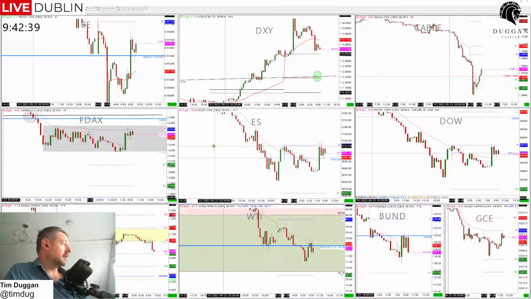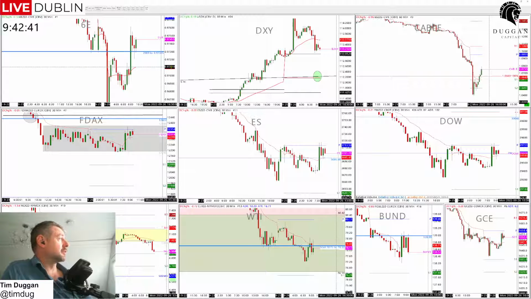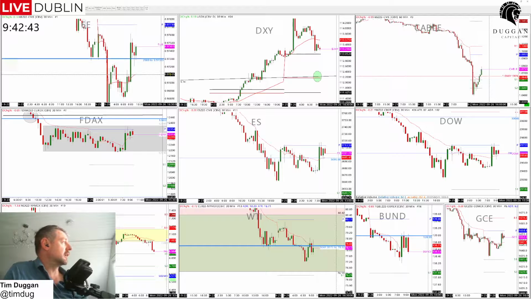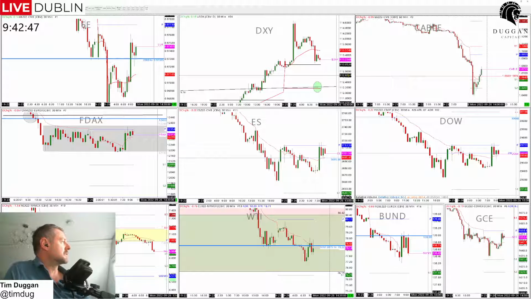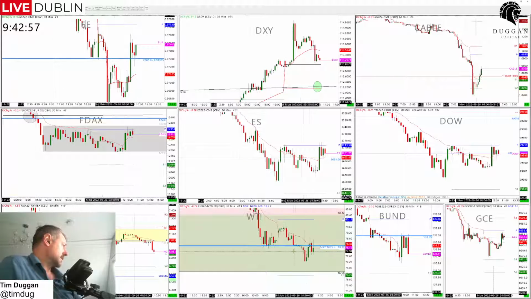Bank of Japan not committing to what sort of prices they want to defend on the yen. So for any of the euro lovers, for the longs, I think we have the Bank of Japan on our side here as well, essentially. So look, that's the euro dollar story at the moment.